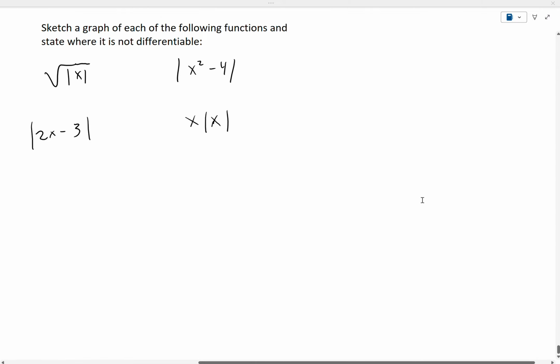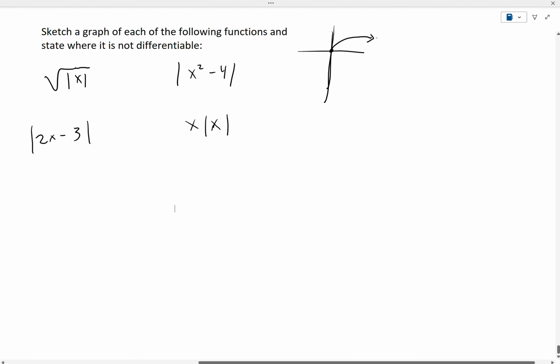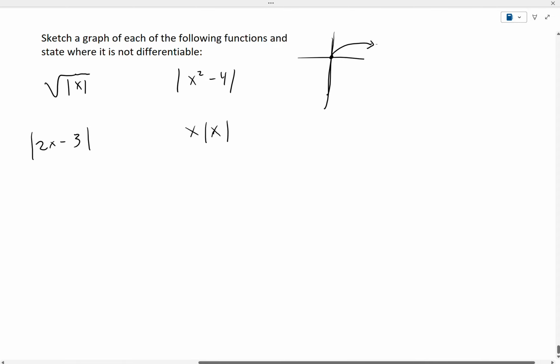So looking at the first one here, the root of the absolute value of x. First of all, what does the root of x look like? So that looks like this. Now if I'm taking the root of something, I'm always taking the root of something positive. So by putting absolute value under here, that's not really doing anything for all of these x values that are positive. However, by putting the absolute value in here, I can now put a negative number into this function, and it will give me whatever is over here.